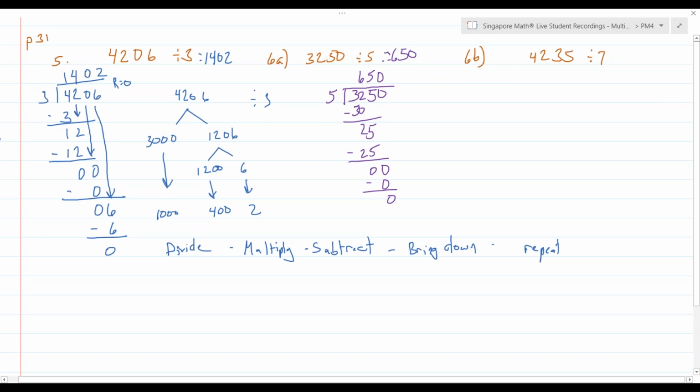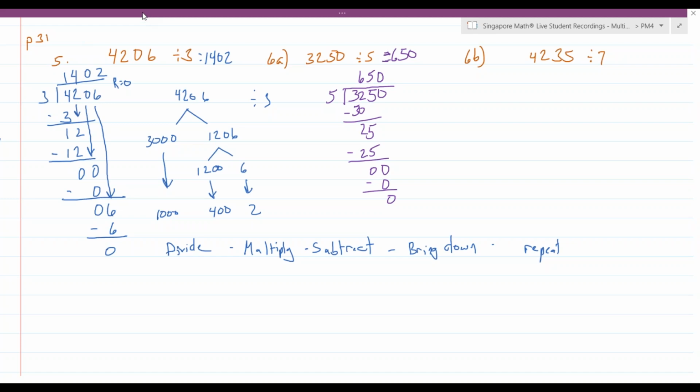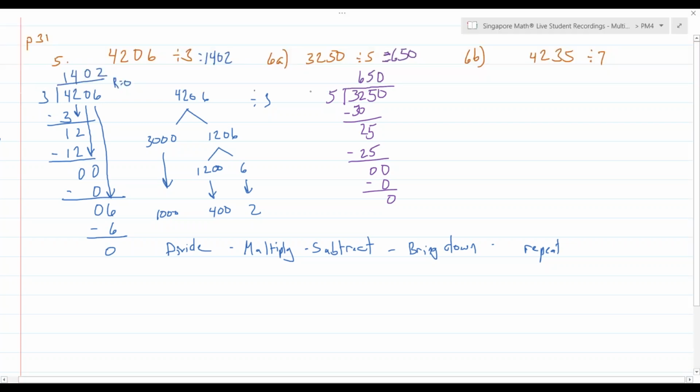Another thing that's good is, the one reason we did the estimation skills in the last one is because we can kind of get an idea. Is 65 a reasonable answer? Oh no, it's not. Look, I forgot about that place value. I don't have a 0 where I need to have a 0. So having the place value in there is very helpful. All right, I continue to change colors so you can see it. The board is getting a bit full.